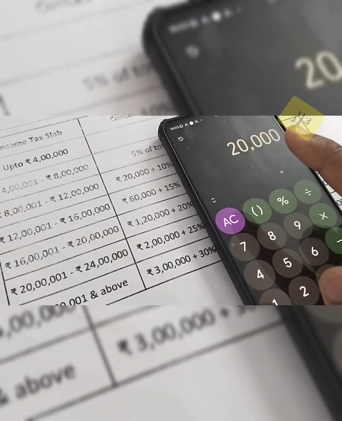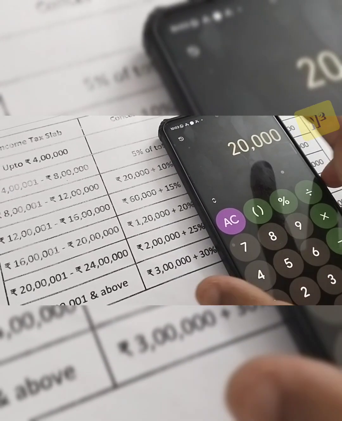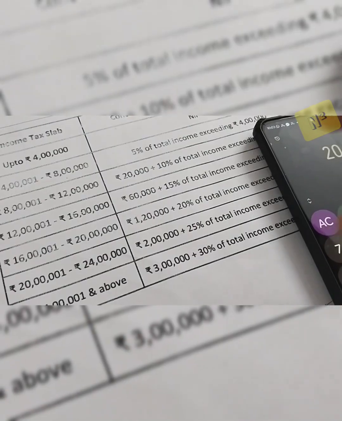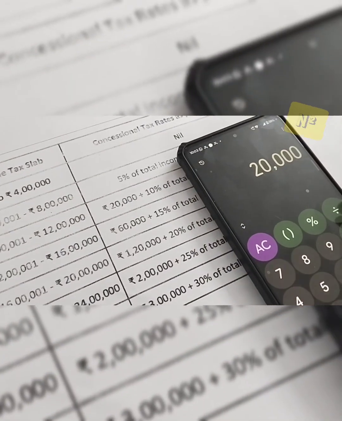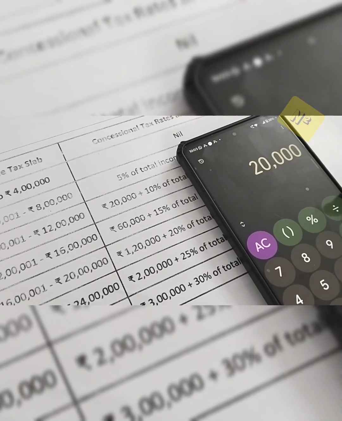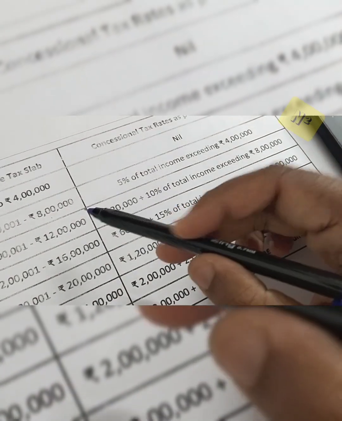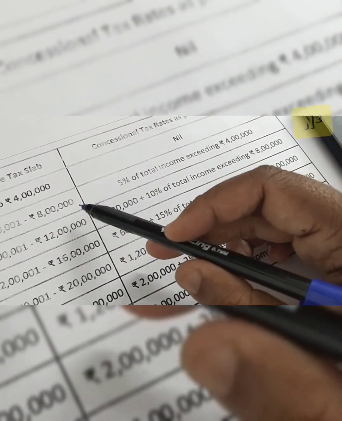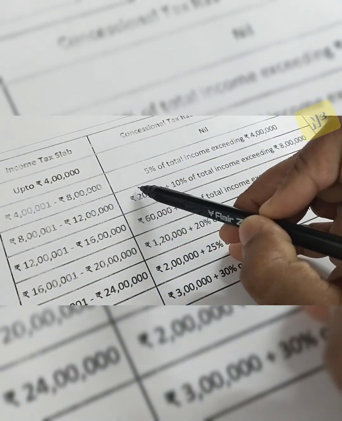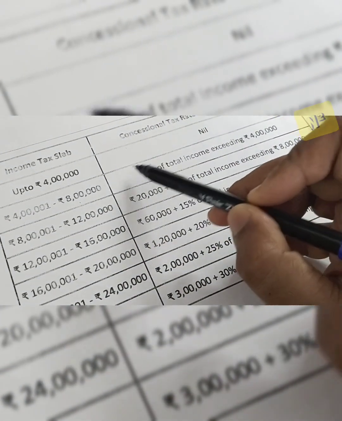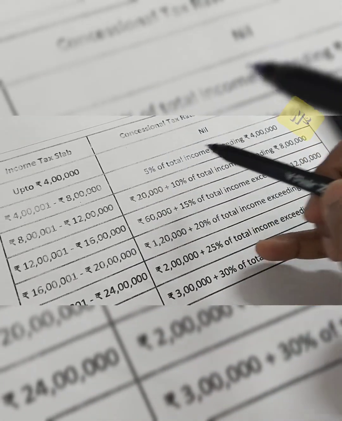If I multiply it by 0.05, that is nothing but 5%, it amounts to 20,000. So if you have a salary exceeding 4 lakhs, 5% of the total exceeding value is taken into account. If you have an exceeding value of 4 lakhs, that is supposedly 8 lakhs, that means for the whole excess of 4 lakhs beyond the first slab, you have to pay 20,000. So this value is showing you 20,000 rupees.